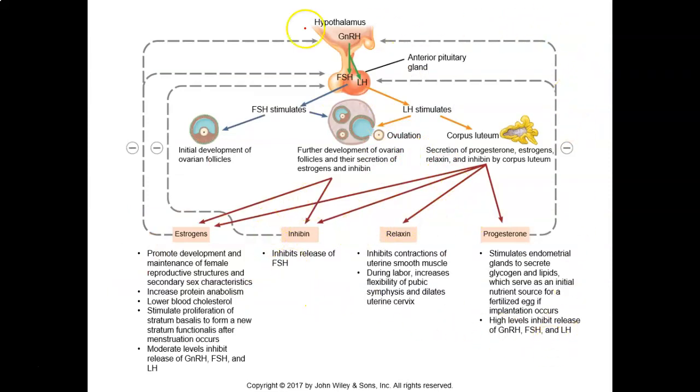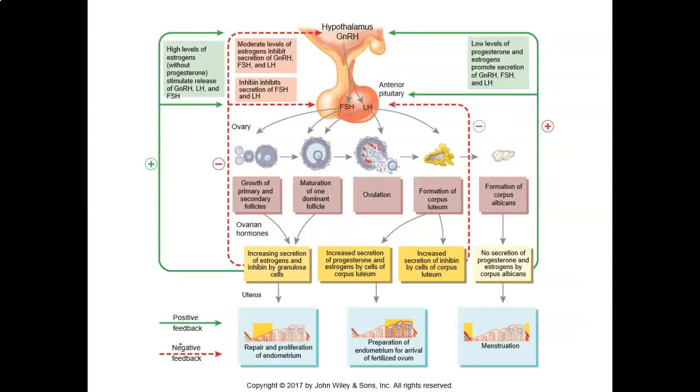So this is kind of just an overview of the cycle. I'm not going to belabor it. I already covered it numerous times, so I'm not going to look at it again, but this is just an overview of the hormones if you want to look at them. Same thing here, it's just kind of a chart which has all of the different corresponding levels and structures, from the follicle to the thickness of the uterine wall to the release of the particular hormones. So just another image if you're interested in looking at it.